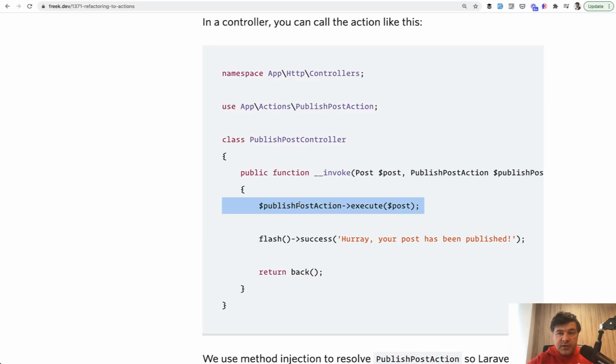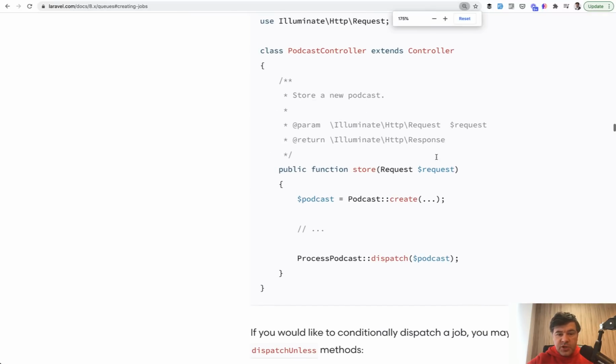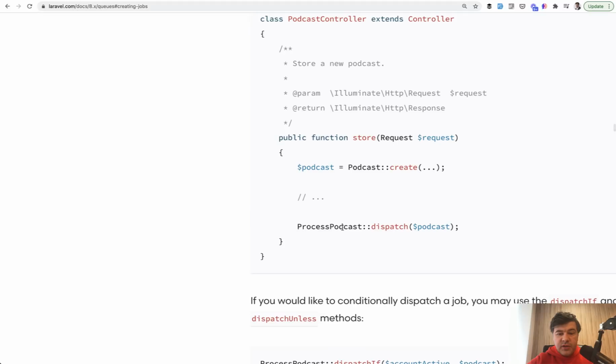After reading this article, I realized that actions are really similar to jobs. If we open up the Laravel documentation on queues and jobs, it's really similar to here. So in your controller, you do the main action and then you dispatch a job, which separately takes care of some part of your application and makes the controller shorter. This separation of the code from the controller to somewhere may be done in so many different ways. So whatever you use services, jobs, or actions like in this video, everything is correct, so there's no one way.